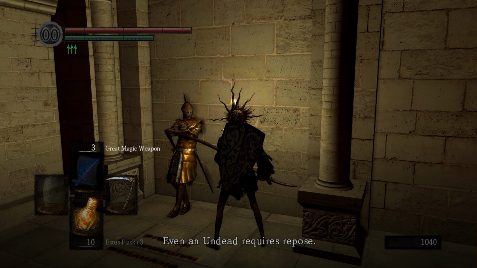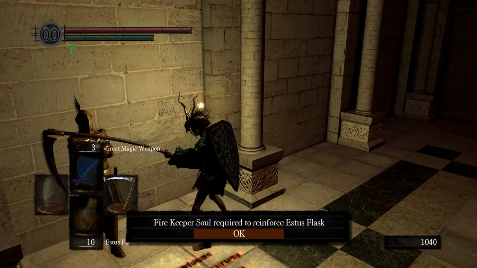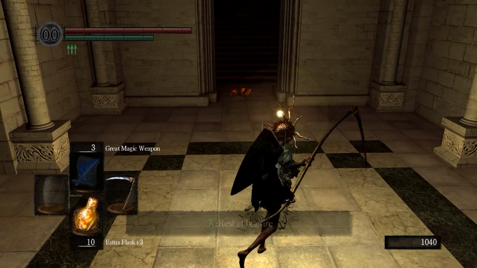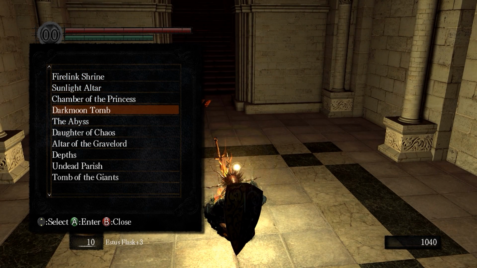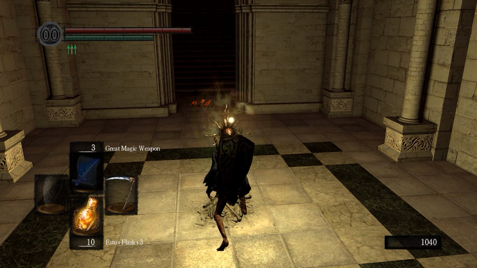Go ahead, even an undead. I guess you didn't have anything to say. We don't have any Firekeeper's Soul though, but we want to warp to not the Chamber of the Princess, not the Sunlight Altar, the Dark Moon Tomb. This is where we want to go.